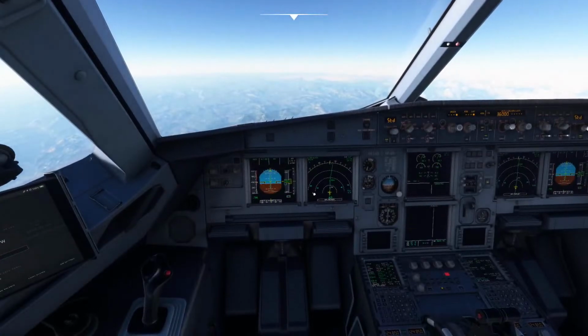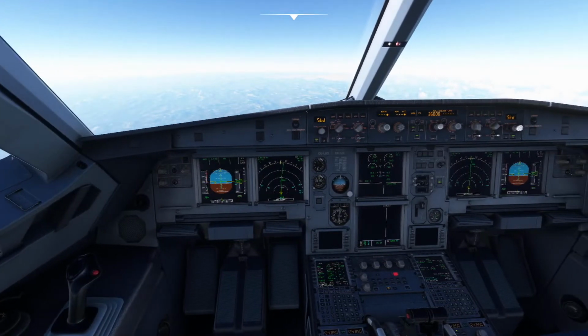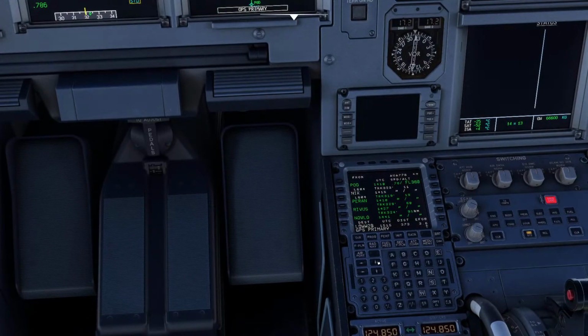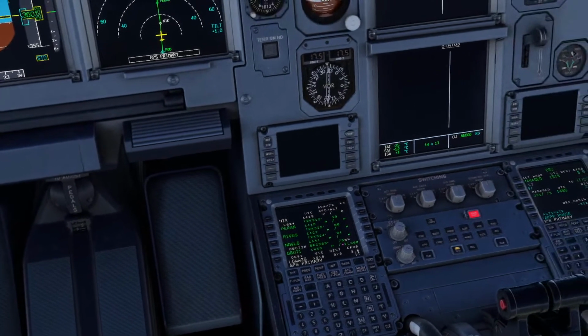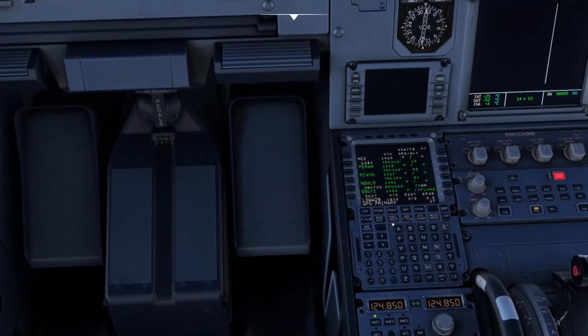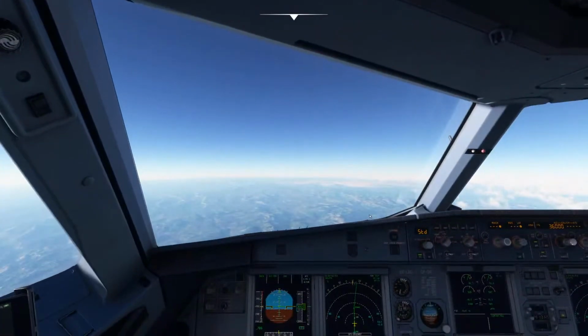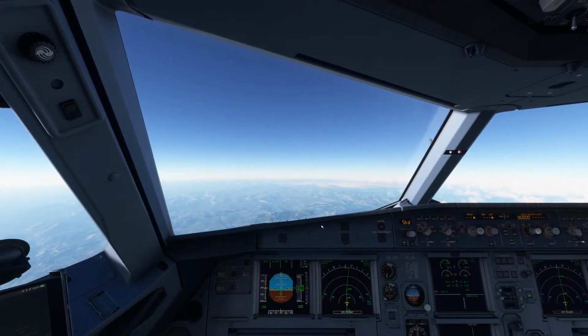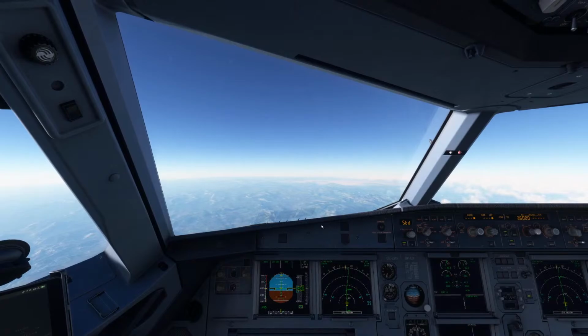All right, let's take a look here at the MCDU very quickly. If we look, we're still 276 nautical miles from Vienna, so we're still quite a way out. And you know what, guys? We forgot to turn on the clock. That's okay, we should be there in about 45 minutes or so.